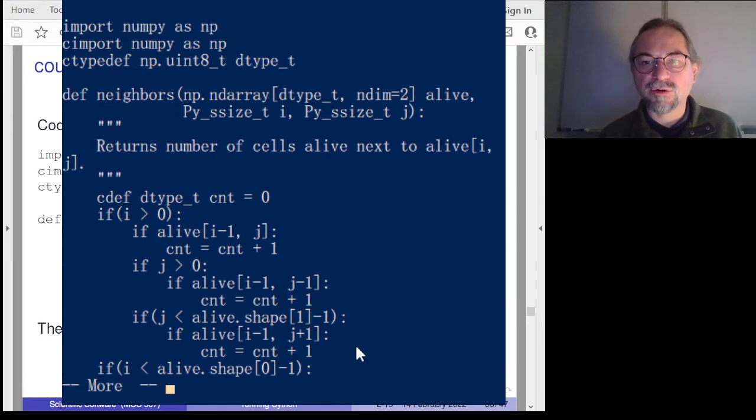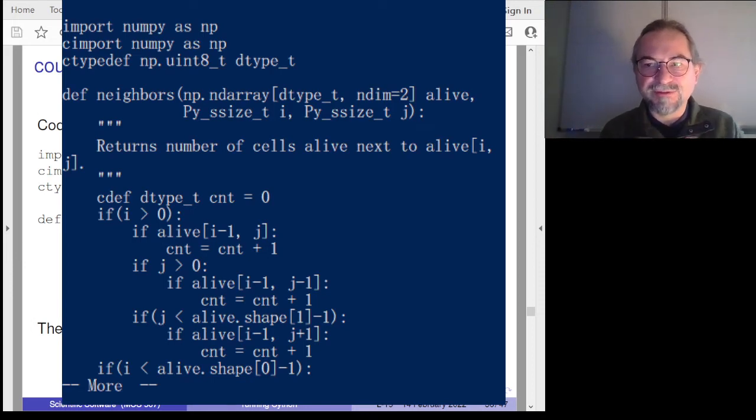So the code is rather elaborate, but you can see that the logic of the rules actually remains. So we check for the number of neighbors. I want to probably point at the rule first. So we have to be careful.